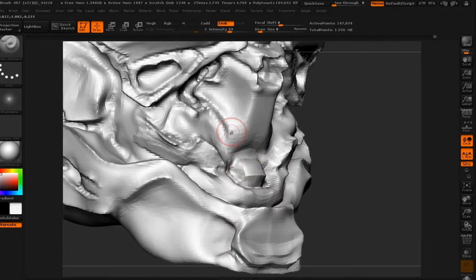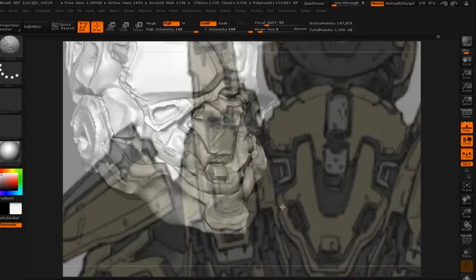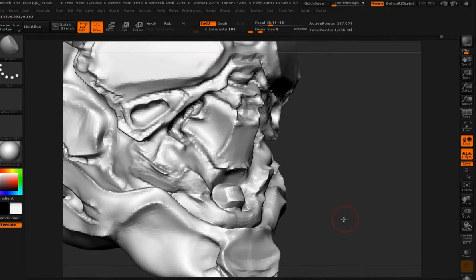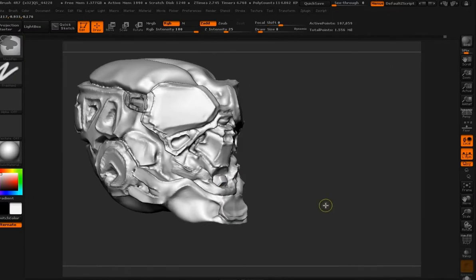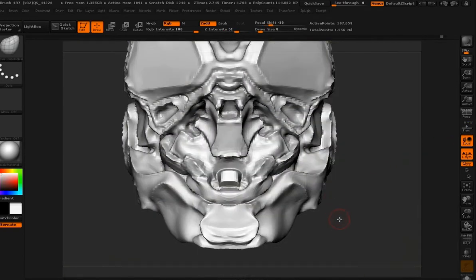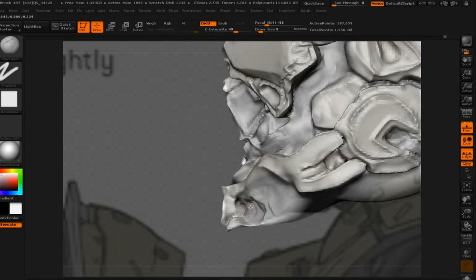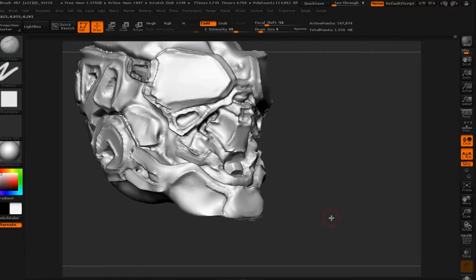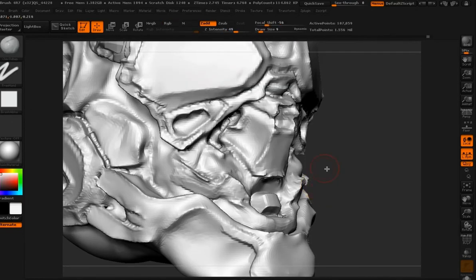So just going in here, it's really a lot of massaging and analyzing. A lot of people will probably just make different shapes, and I would definitely advise that if it's more helpful for you. But sometimes with sculpting, I actually did this piece a couple of times before I got to this result, and this just worked better for me, just going in, being messy, sculpting everywhere and bringing things out. Sometimes this method doesn't work for all mech pieces. Sometimes I like to use multiple pieces and just pop them in like that.